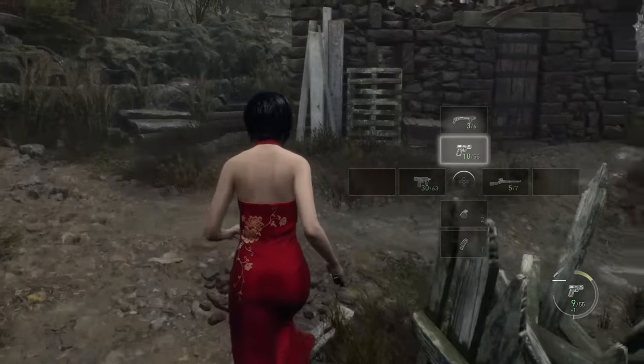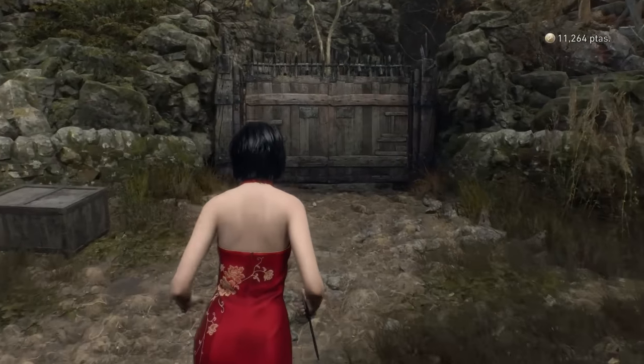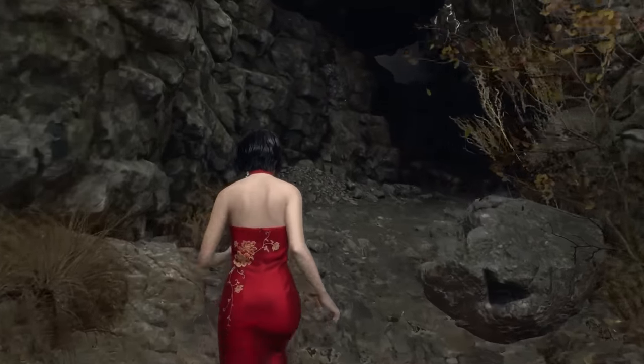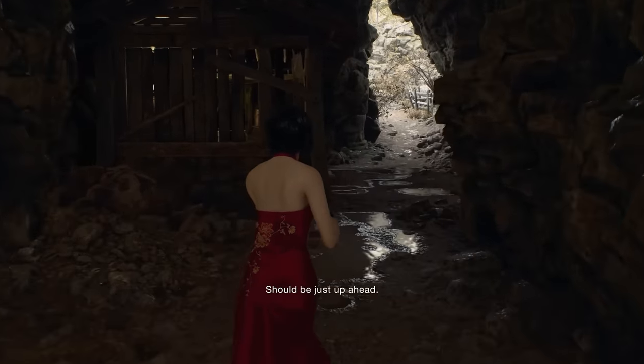Just try to be efficient with where you go and how to do this stuff and grabbing all this stuff. Grab all of that. And then after that, we're gonna go through the door and that's it. We're about 20 or 22 minutes in. That's a long time, isn't it? But it's okay. There's only 7 chapters, so it's all good.